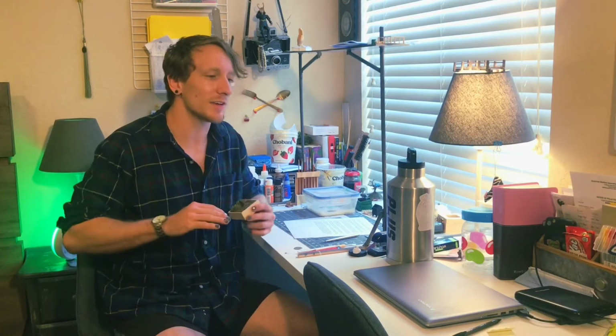This week we're going to be making a Bigfoot diorama. Like I said, super simple to make. Tried out a few new techniques that I haven't done before. We're going to be focusing on the cryptozoology type animals in the next couple videos. But you know what? Bigfoot's got to be first.